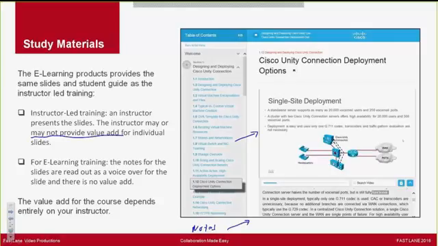But for the most part, you will get some value add from being in an ILT class. For e-learning training, the notes for the slides are just read out, right? Basically, somebody reads the notes from the student guide as the slides are progressing.